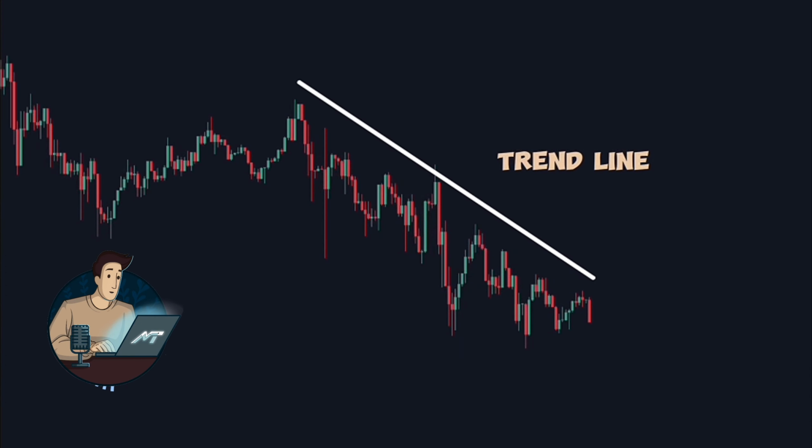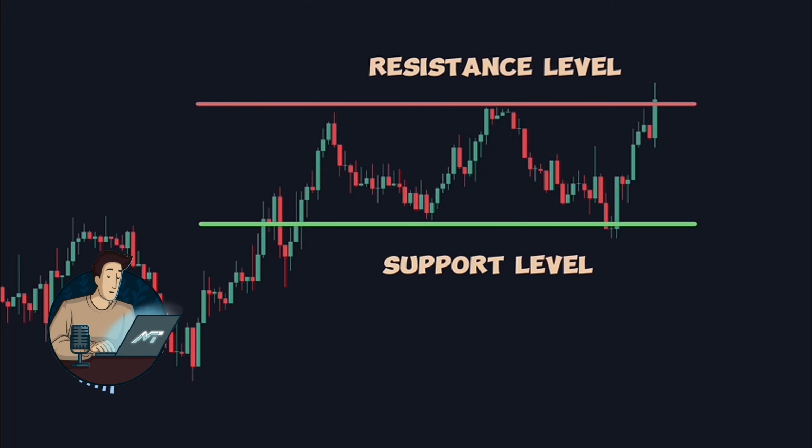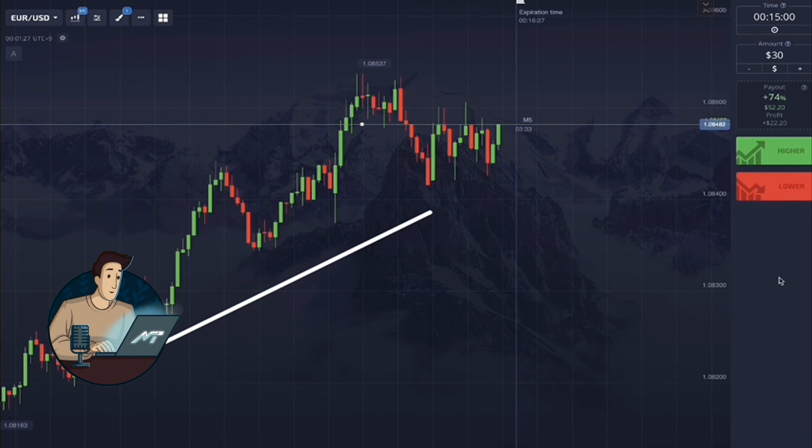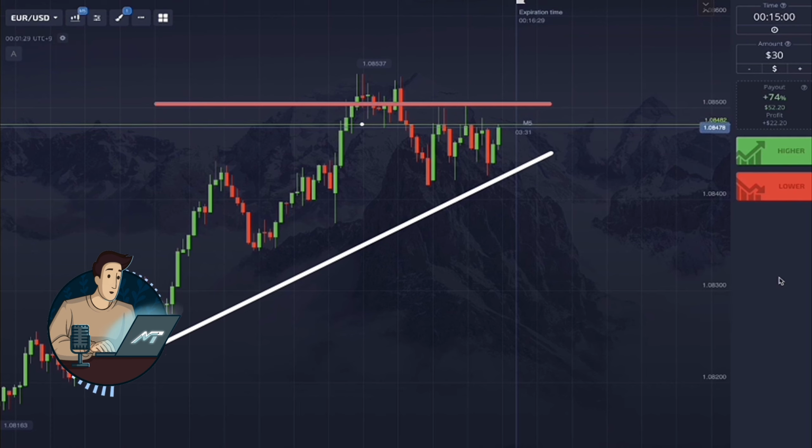How do we use it when trading? When it comes to lines, it's going to be one of two things. Either the market breaks it or bounces off of it. That means that one of the first decisions after pinpointing the levels or the trend you will have to make when analyzing the chart is whether you'll be trading against the trend or level or with it.